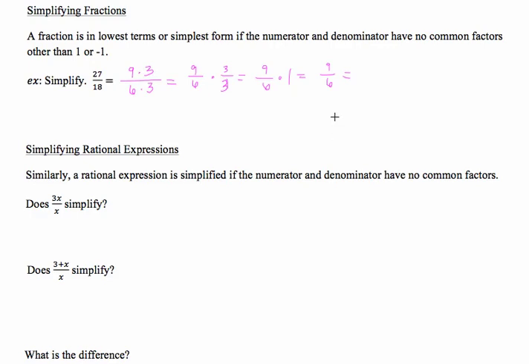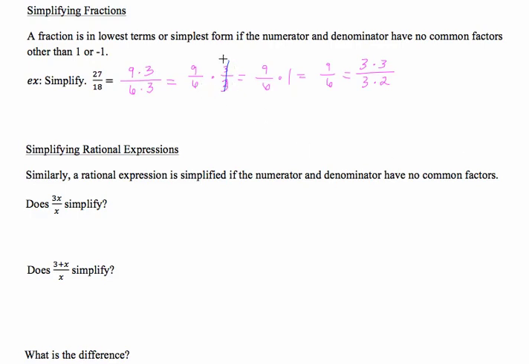Now can we go any further? Okay, well, let's see. Actually, I'm going to cross those out. That's the common way to denote 3 over 3. So you say, do 9 and 6 have any more common factors? Well, yes, they do. They have a common factor of 3. 9 we can still break down even further into 3 times 3. 6 we can break down into 3 times 2.